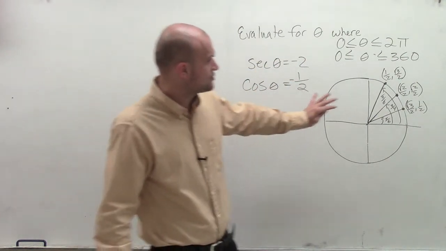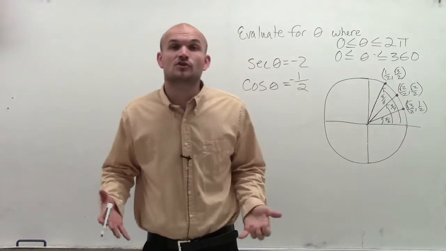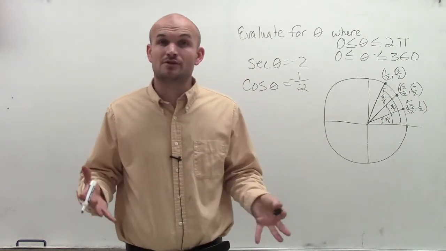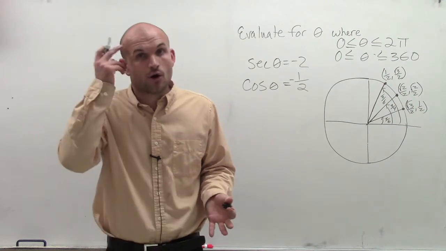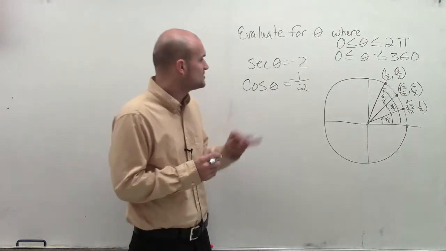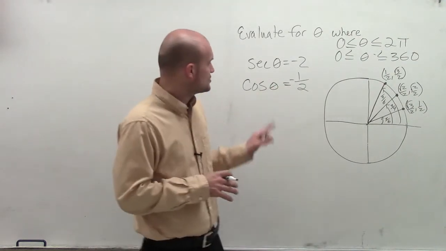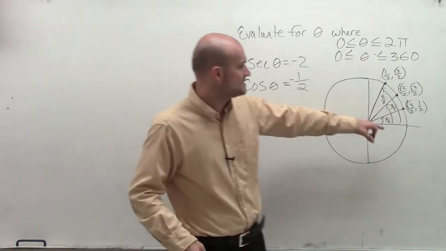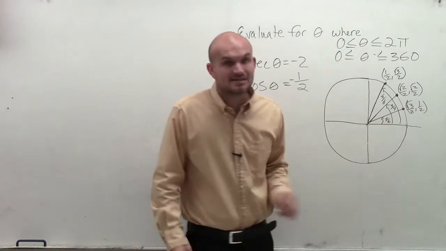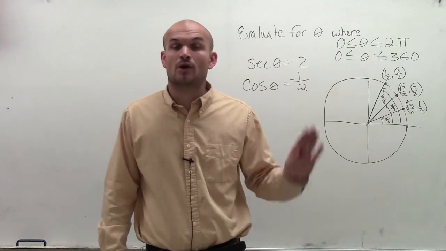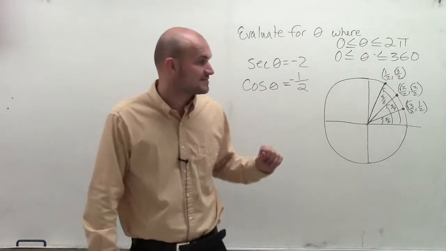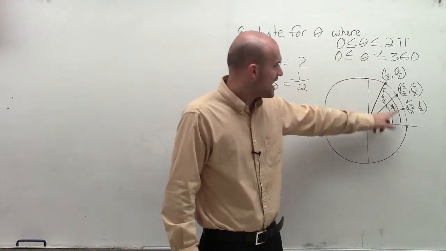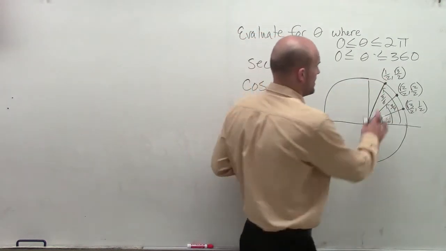So I drew up the unit circle and gave you the first quadrant, because you're really going to need to either have the unit circle with you as you're doing these problems, or have it memorized to evaluate for the angle. I want to find the angle when cosine equals negative 1 half between 0 and 2π. I only drew up angles between 0 and π/2, and I notice cosine equals 1 half at angle π/3.